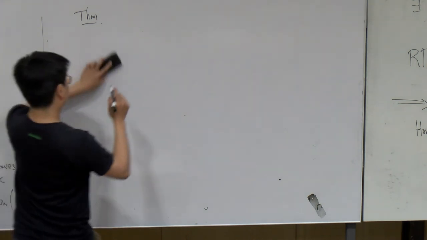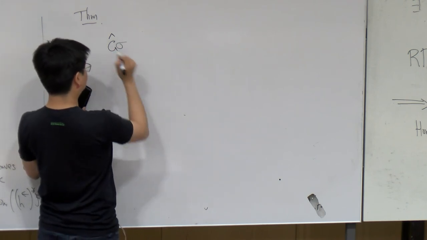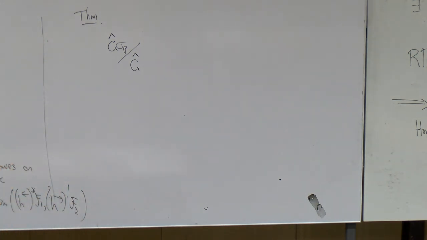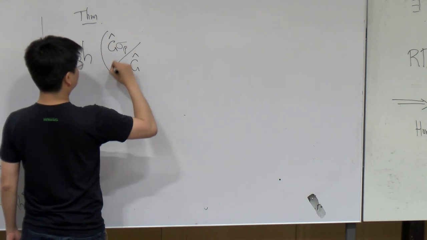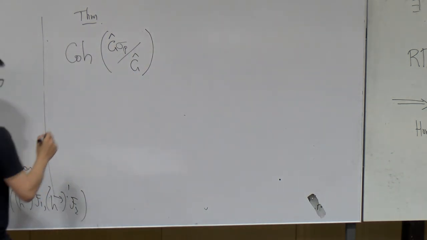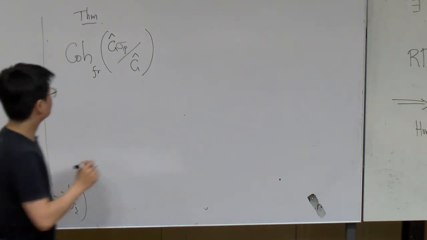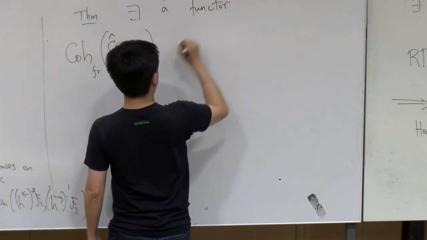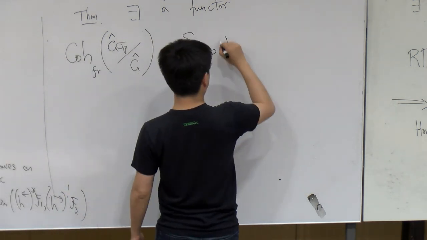And so the stack is going to be this G check, just given by an element in the Frobenius times this Frobenius modulo G check. So in particular, if the group is split, it's just the conjugacy action of G hat on G hat. I consider the coherent sheaf on this stack. I'll put some decoration FR, which I'll explain later on. So the theorem is there exists a functor S from this category to the category I just defined.